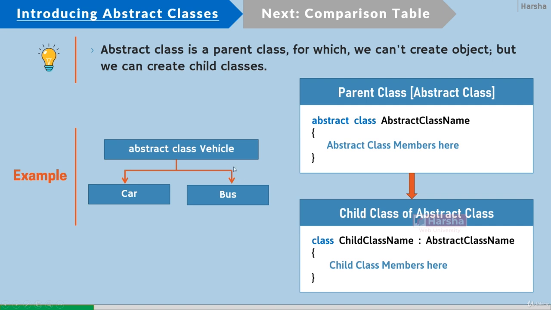In real-world applications, for example, a vehicle class which is the parent class of child classes such as car, bus, etc. can be an example of an abstract class. Or take for example shape as a parent class, and classes called circle and rectangle are the child classes. In this case, as shape cannot really exist without rectangle, circle, etc., you can make the shape class an abstract class.